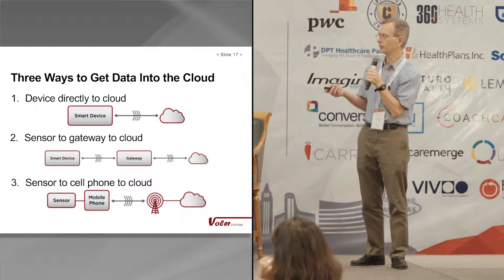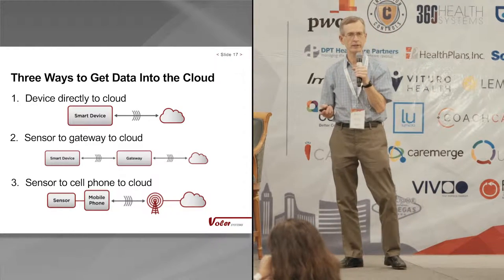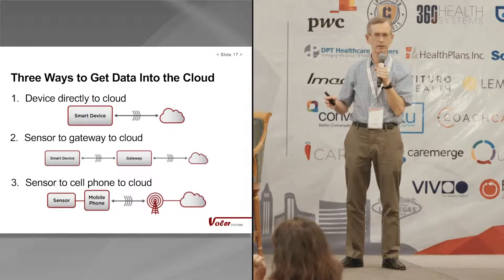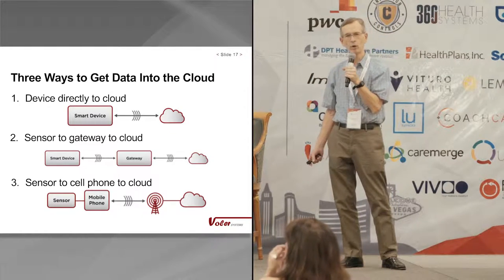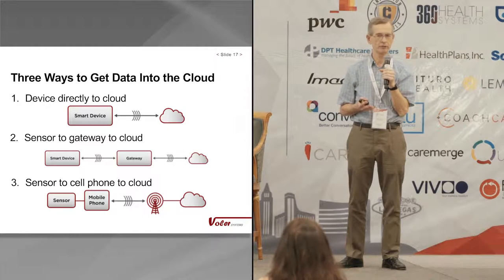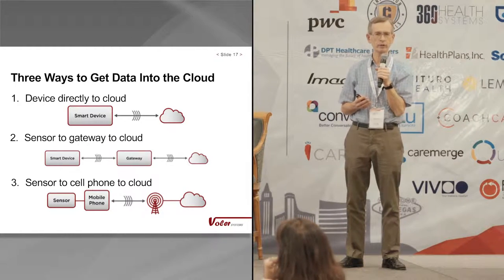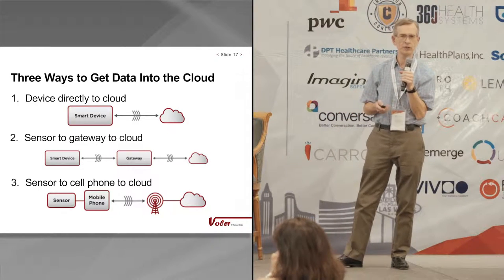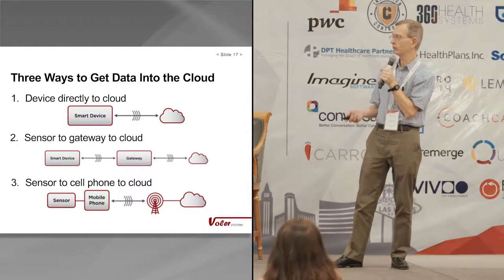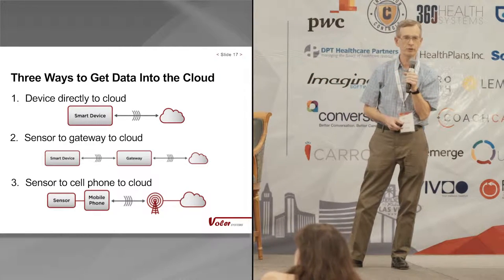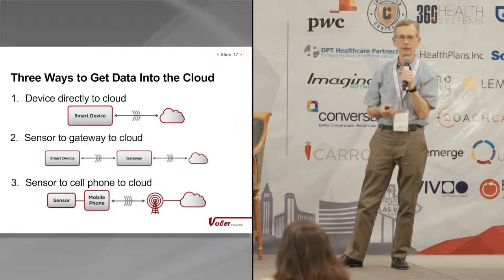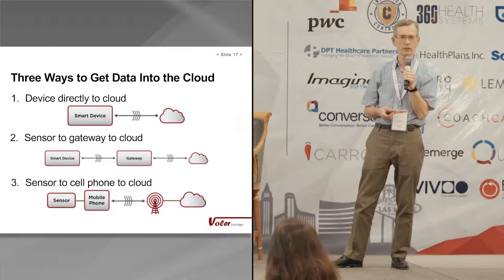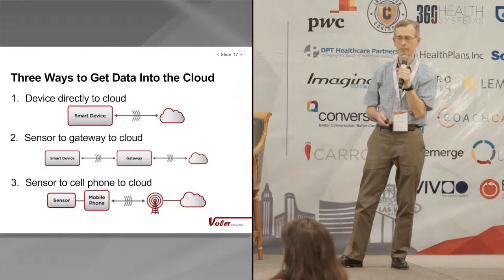So another way is a sensor going to a gateway. This is what Wi-Fi does. Wi-Fi is a gateway that is connected to the internet. When you're communicating to Wi-Fi, you're going through that gateway. Wi-Fi is a lot less than cellular, but it's still a fairly power-hungry communication. So Wi-Fi is used on some wearable devices, but what's used most of the time is number three, where the sensor goes to a cell phone, and it's usually using Bluetooth LE. The Bluetooth low energy. And this is low enough power that you could run it continuously for days or weeks, and the battery, a very small battery, will be able to do it.